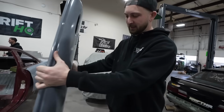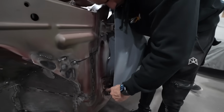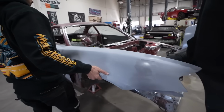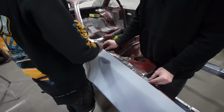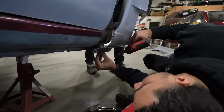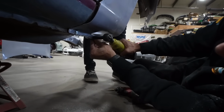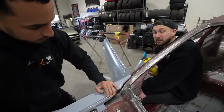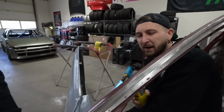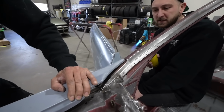So when Adam decides to, we're good. This is the truth. Find out how good this thing actually fits. There is a lot of room for air in the front fenders. If you guys remember a long time ago, we talked about how when you heat up fiberglass, it gets pretty malleable. When these things sit around in boxes, they deform just a little bit. So a little bit of heat should help this move quite a bit.